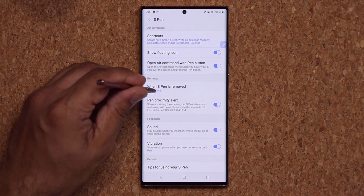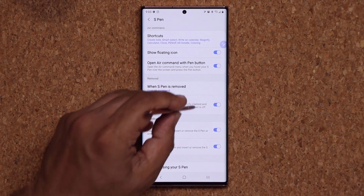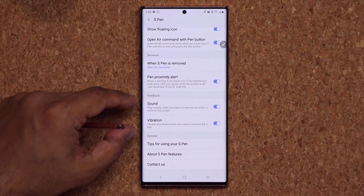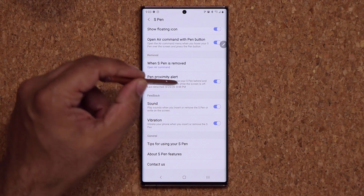Or if you want, you can go for the Air Command menu. So you pull the pen out, and this menu right here just comes right up. So it's fully customizable, all up to you. And then at the bottom, we have two more options. Do you want to play sounds when you insert the S Pen into its housing, or when you remove the S Pen, or when you write something down?